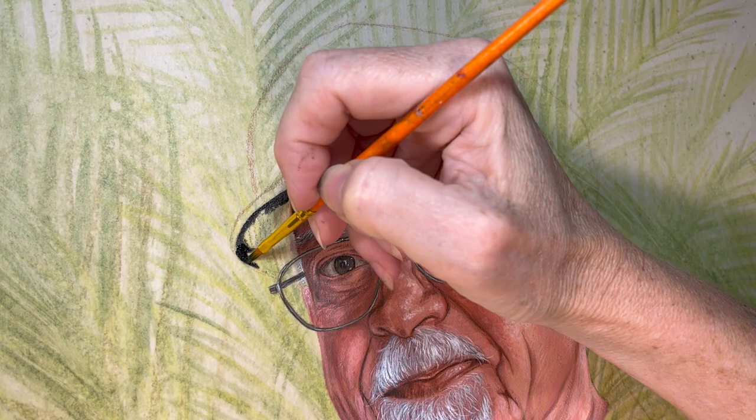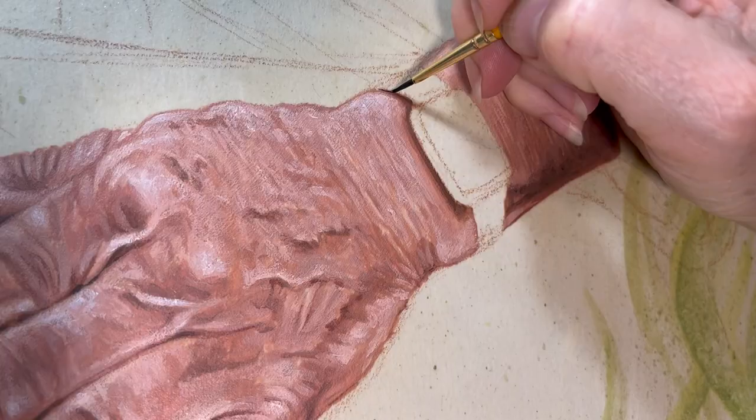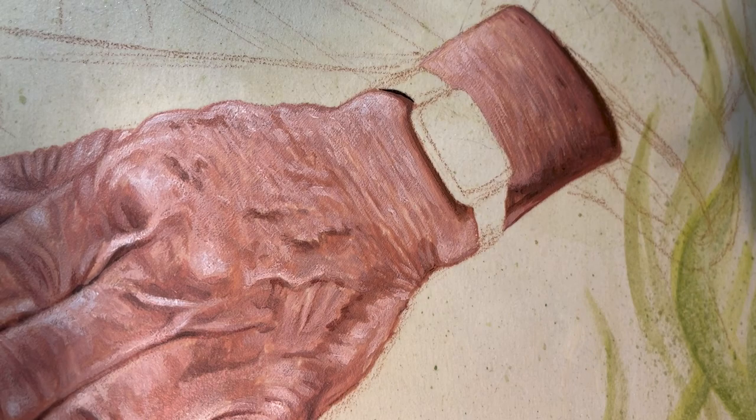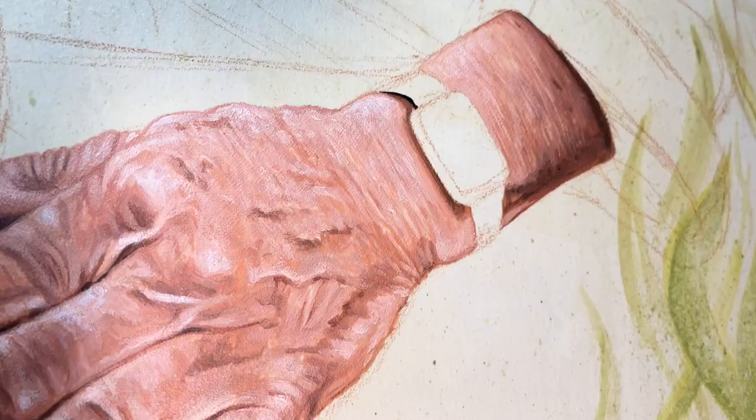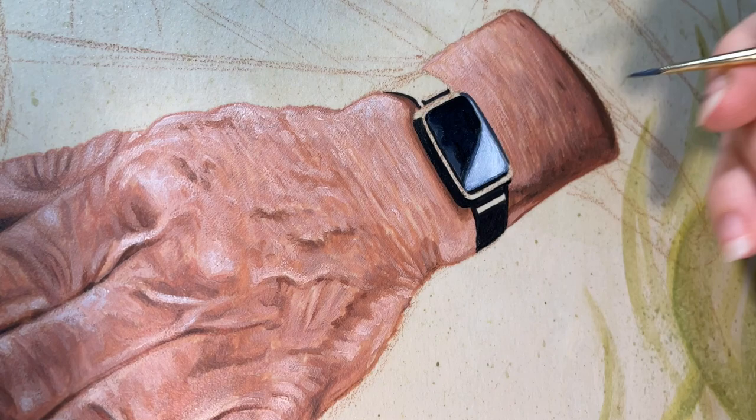Similar to the skin tones, I'm once again using three tonal values for painting the black hat, with a little dash of the blue on the rim of the hat just to give it that cooler feel for the lighter tones. To give the Apple Watch that real shiny look, I'm heavily using the shadows and the highlights with very little mid-tone. But once again, I'm simply following the shapes that the image presents to me rather than thinking I'm painting a watch.